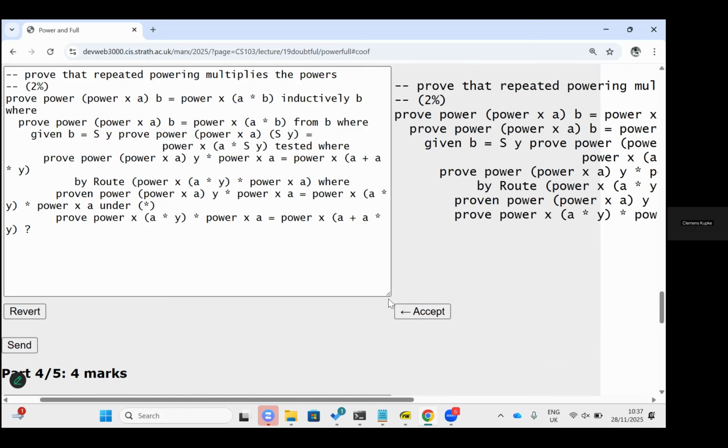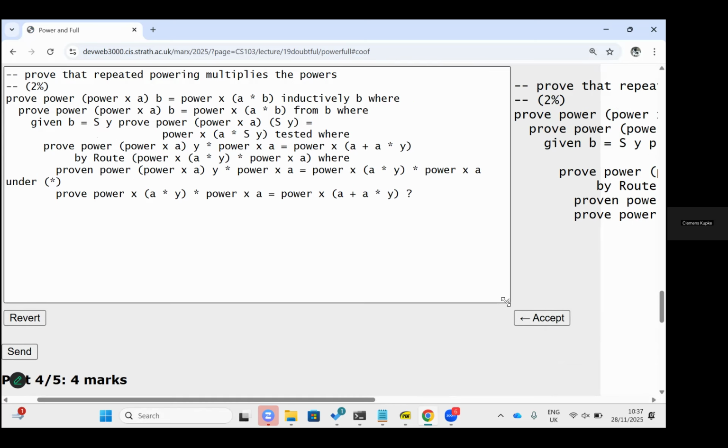Okay. And the second one is now, okay, one sec. It's almost there, right? But we need to do something to turn this apart, and then we can use commutativity of multiplication somehow. Hopefully. So this is power x a times power x.